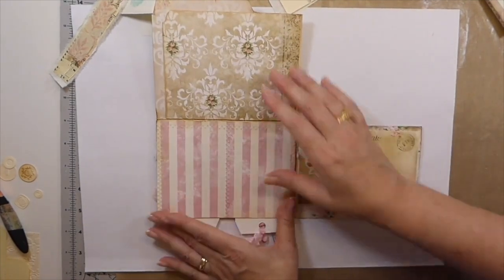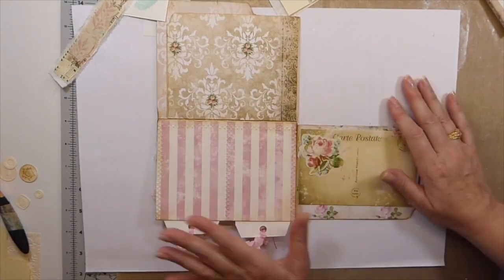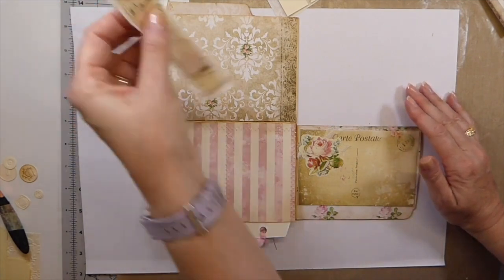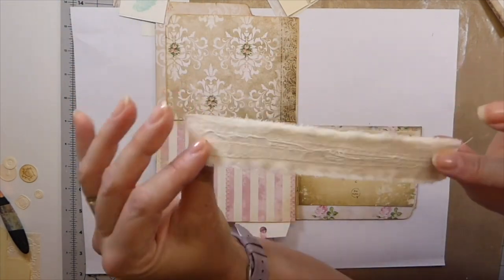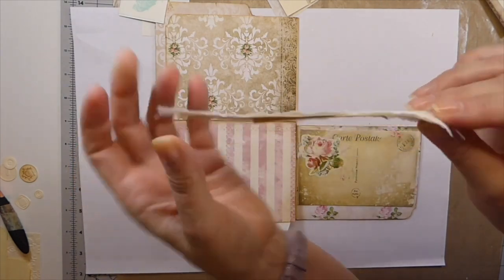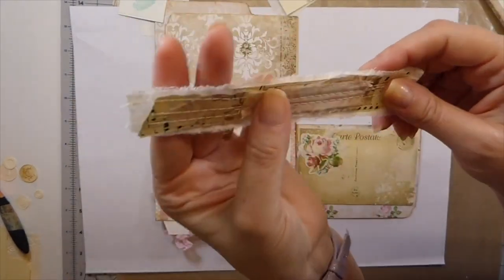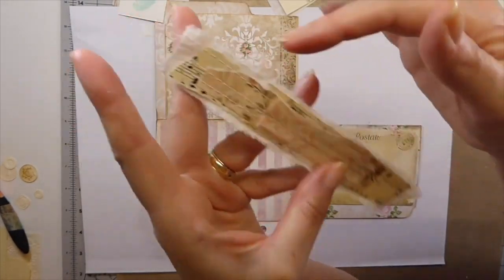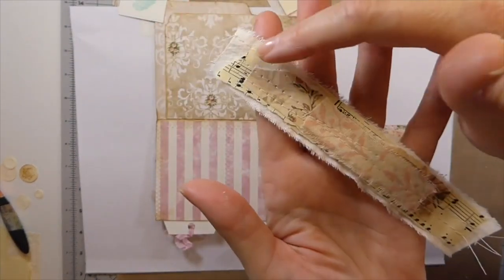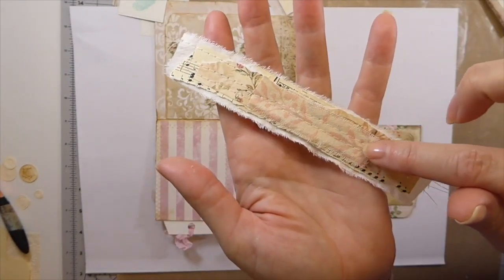And now, I was thinking a belly band, so that's where we're going to head with this, because I still like the idea of that. So what I've done for the belly band, and if you've followed me for a while, you know I like to have these layered page adornments or belly bands. And what I do is just combine bits of fabric with paper. I've got old music sheet, I've got some digital, and then I love this little vintage bit of fabric.